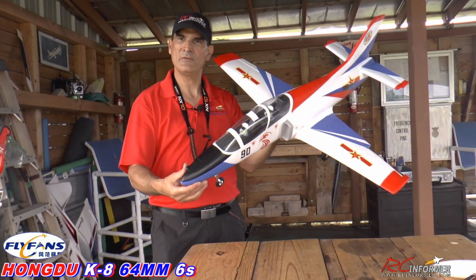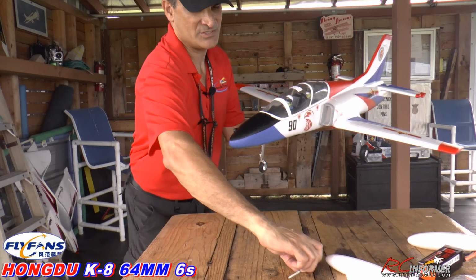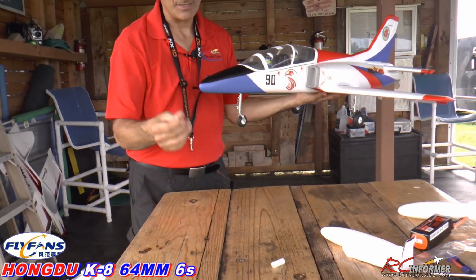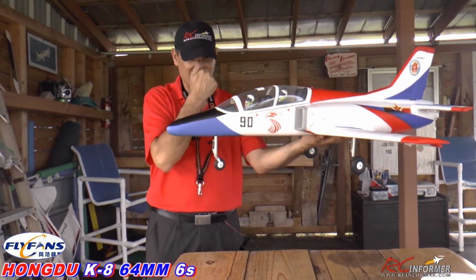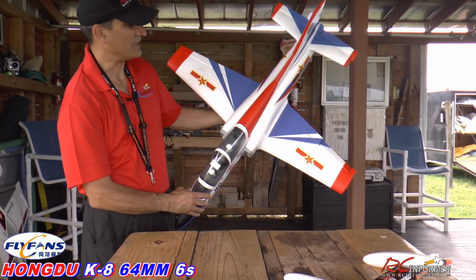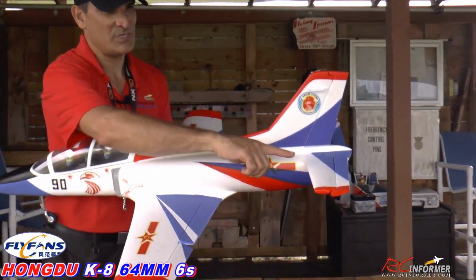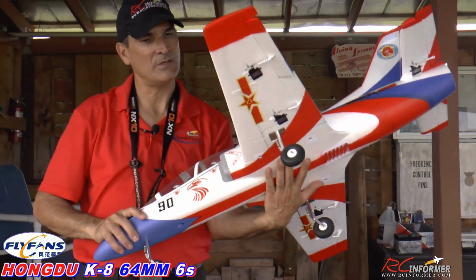All right, what do you think, Gav? Pretty sick. See, the front of it looks to me like... I think I'm going to leave this off. Like I said, it looks like an MBL 139. The nose and the intakes look a lot like a T45. The wings look like an L39, exactly like, except for the tip tanks. And then the tail looks like an MB. It's almost the exact same. It's like they stuck the three together, and that's kind of it.